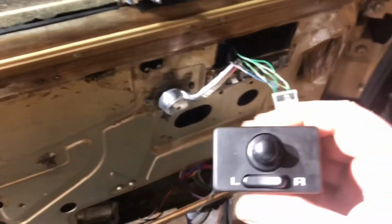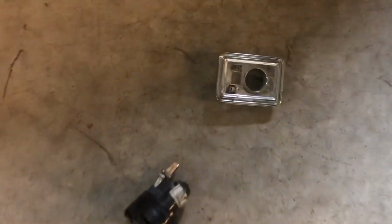So our power mirror switch was broken. This is not the stock Wagoneer power mirror switch, in case you were wondering. The one it comes with is this chrome thing over here with a little joystick that sticks out of it. Ours was not working, and we were also missing the wiring harness for some reason. I guess somebody stole it out of ours.